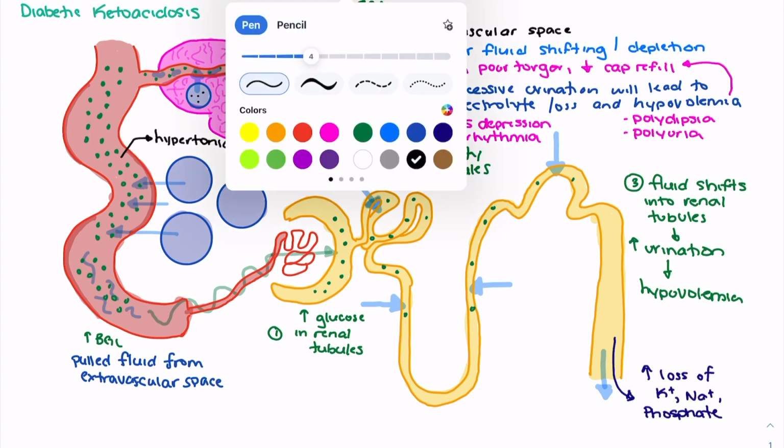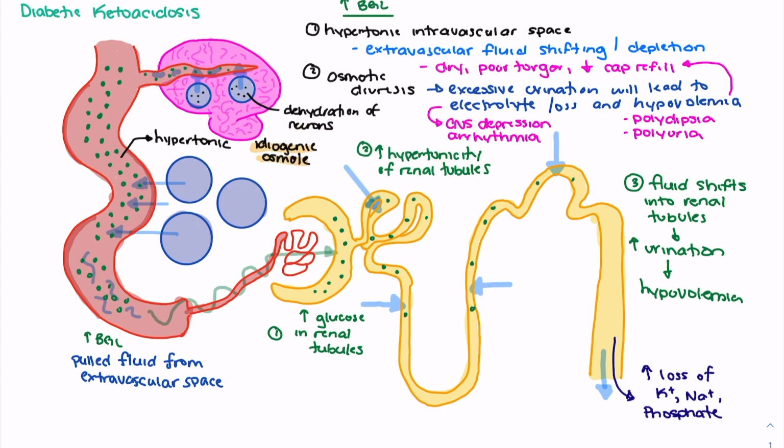The other challenge that we've mentioned is the fact that as the intravascular space becomes hypertonic, we see the cerebral cells create isotonic osmoles or idiogenic osmoles, which can complicate the situation when the patient is given isotonic fluid. Because of the creation of those idiogenic osmoles, the patient's cerebral cells are basically primed to accept fluid when the tonicity is reversed. In a hypertonic situation, it doesn't really matter because fluid is shifting out and those osmoles are trying to maintain some homeostasis.